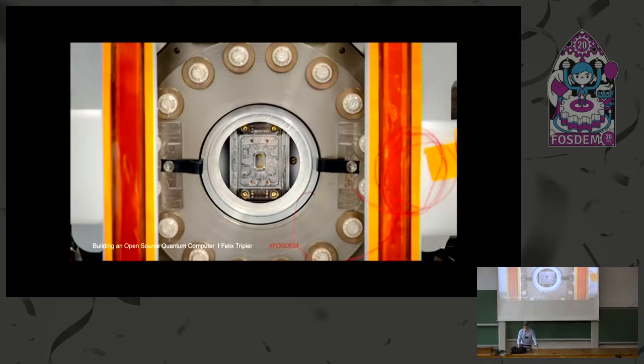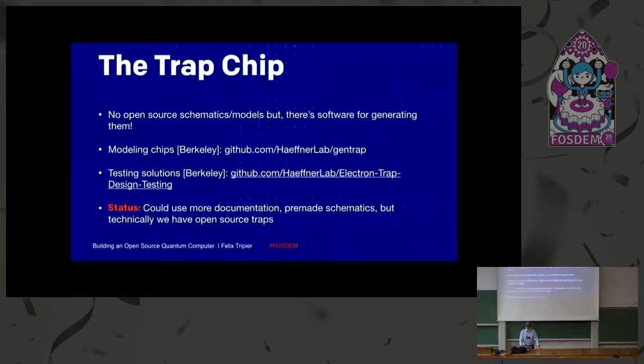And this is a picture of the actual trap. There's a vacuum chamber, and the thing in the middle is a trap chip. The trap chip is probably the least open source part of this, because it's a very customized chip, and there's no open source hardware for it. This is what's responsible, when combined with other electronic components, for creating the electric field that suspends our atoms. So at this point, we've loaded our atoms in, they're ionized, and they're in the trap.